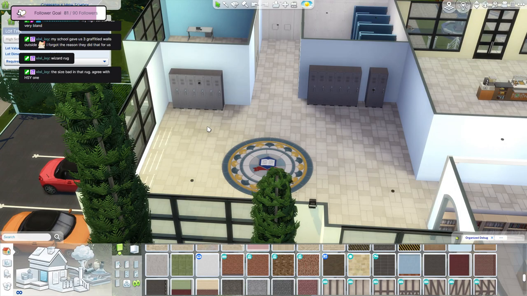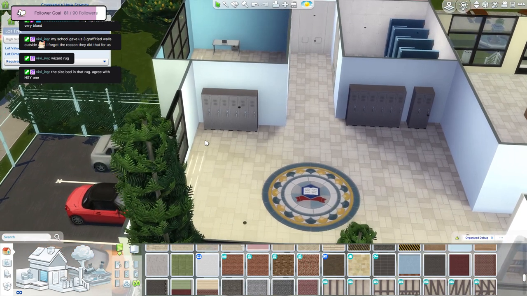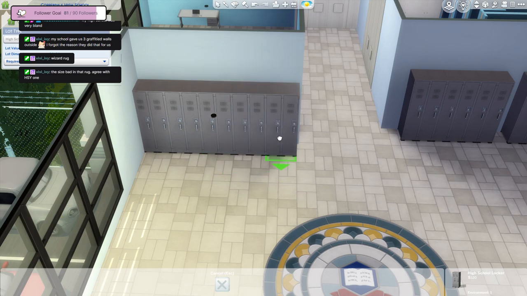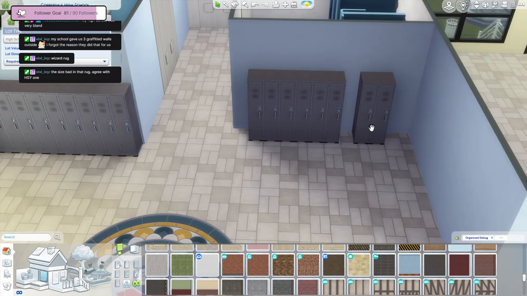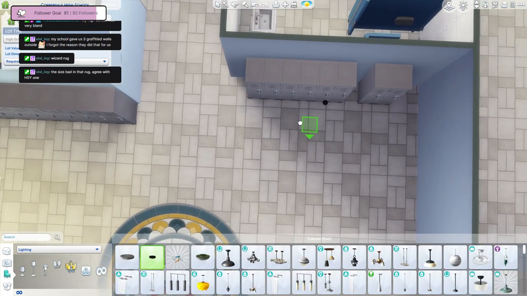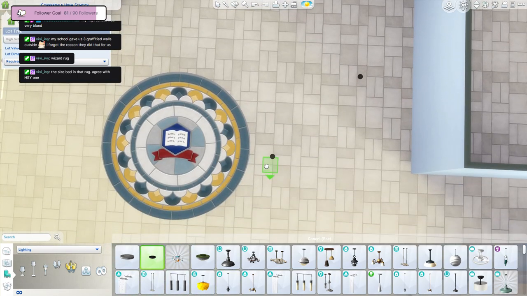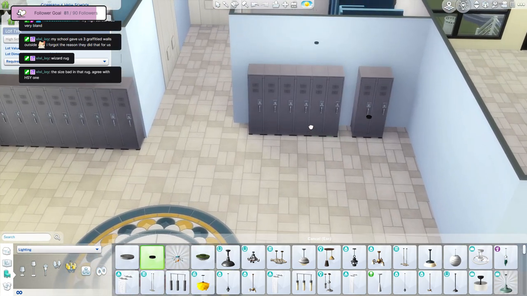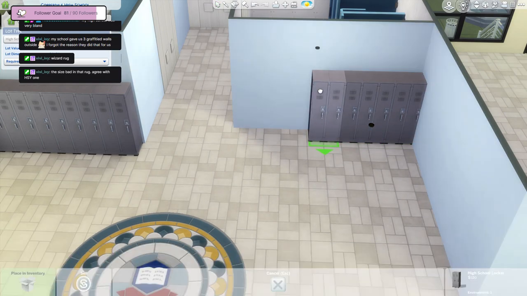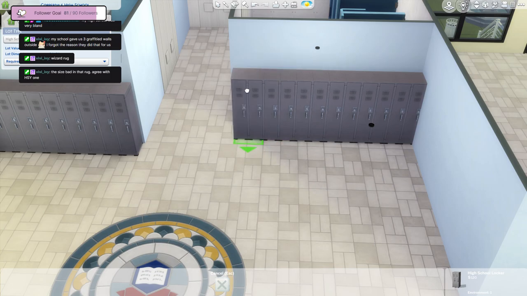The size was bad in that rug, agree with the high school ones. Okay, yeah, the size was bad in that rug. I'd have to like shrink it, and I think then it would be too small and it would be issues. So yeah, agreed. So we'll have our little locker areas. Definitely need some more lights over here. What else do we have like near locker areas? Like we'd maybe have some chairs. What else would you have?